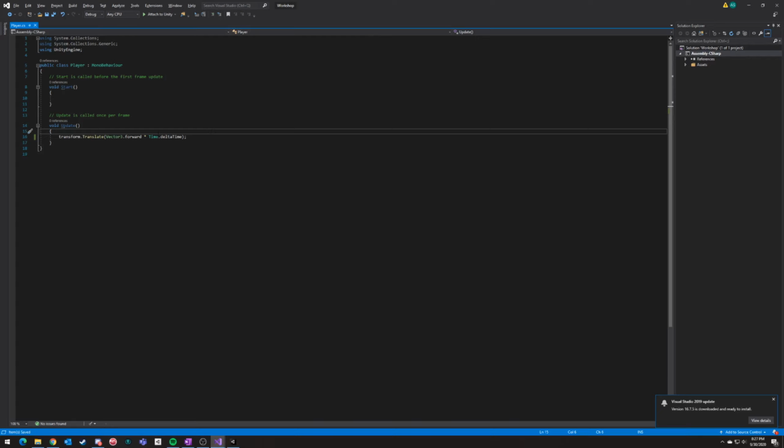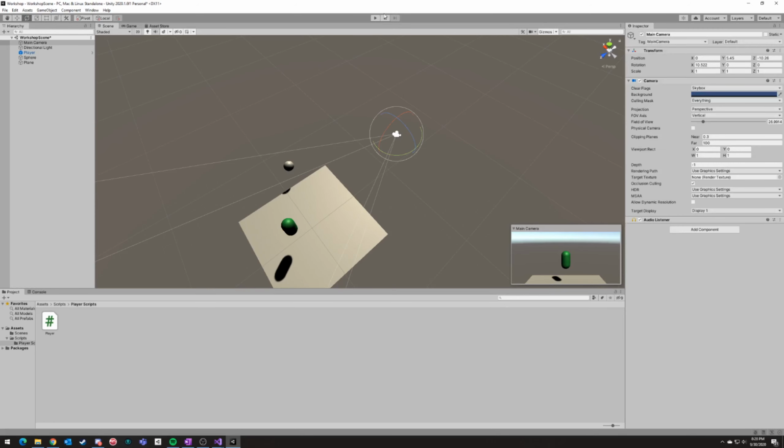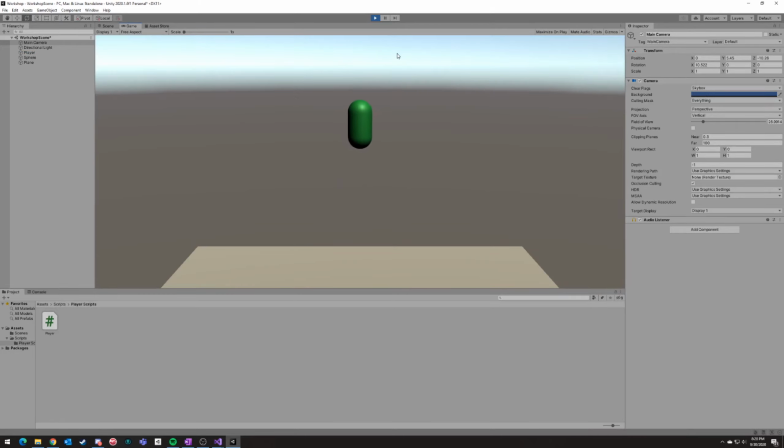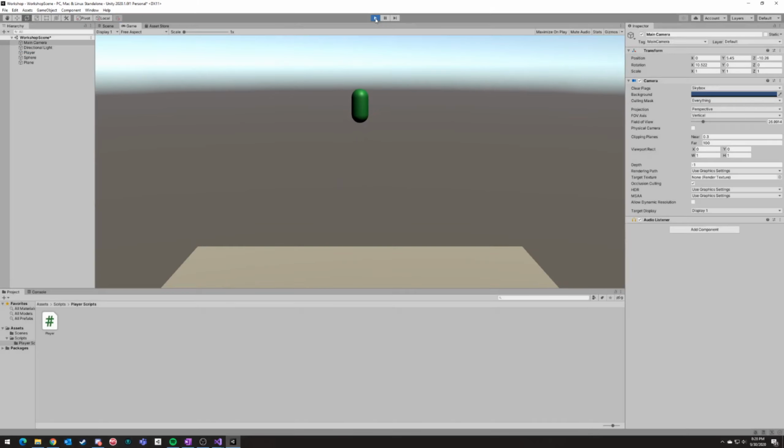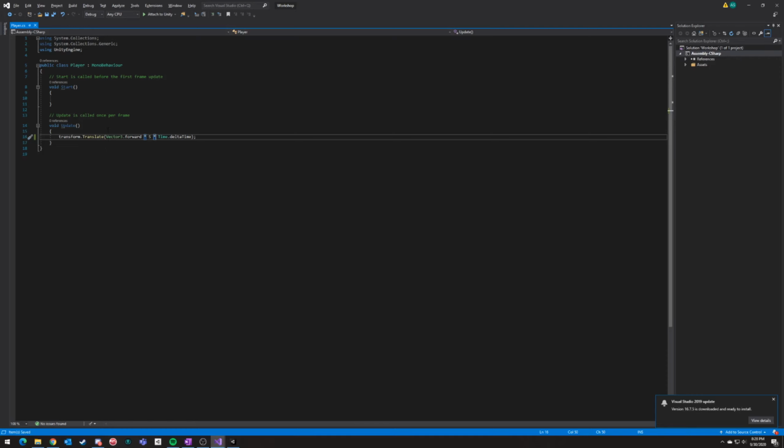But let's maybe have this. Well, if we wanted to move it a little quicker with this math, we could multiply it by 5. Let's go 5 times the speed. We can do that. Cool. Hey, it's going a little quicker. Those of you who have coded before are probably thinking, don't do that. That's hard coding.